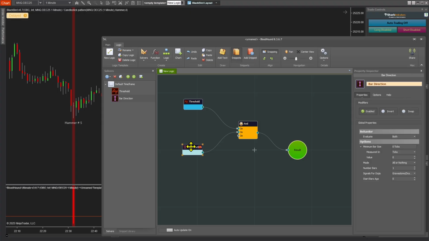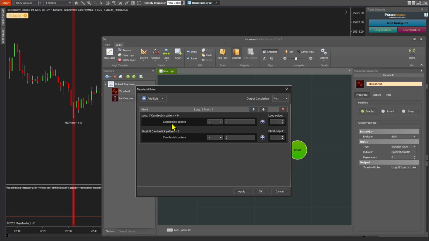Most third-party indicators work correctly, but of course they do need to be producing that plot, that 1, 0, maybe -1. Sometimes they're 1 and 2, right? So if maybe long is 1, short is 2, in that case, you could go in here and say if the indicator is exactly equal to 1, but if it's exactly equal to 2, then give us a short output.